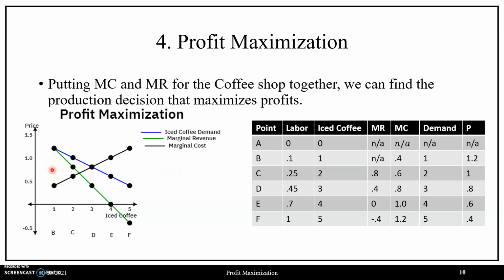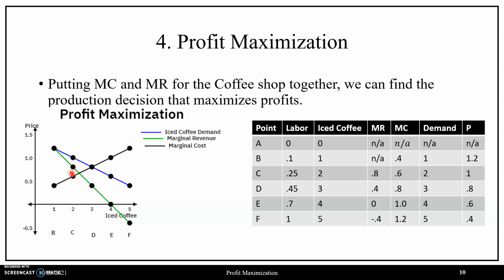We know our profit maximization rule is marginal revenue equal to marginal cost, but considering our other cases first, looking at points B and C, we see that marginal revenue is strictly above marginal cost, so additional money flowing into this firm is greater than additional money flowing out of the firm due to their additional amounts of production using additional amounts of labor. So at these points B and C, this firm has incentive to produce more in order to generate more money.